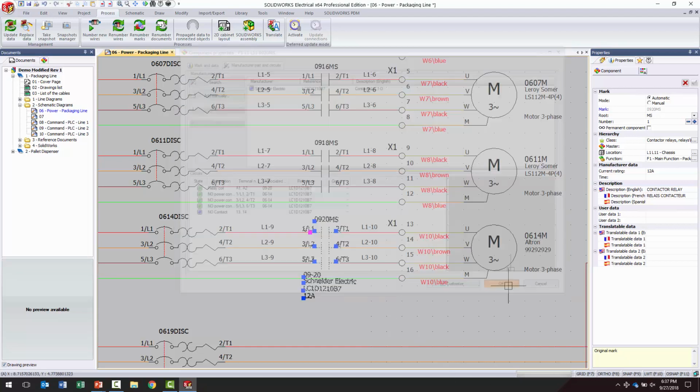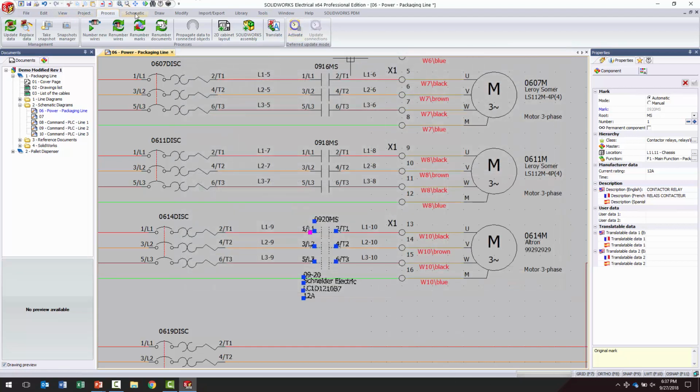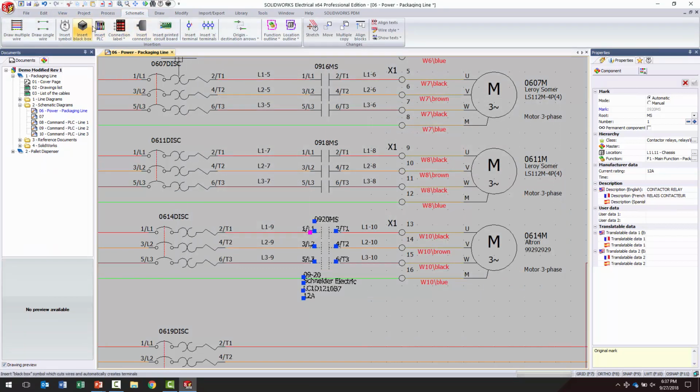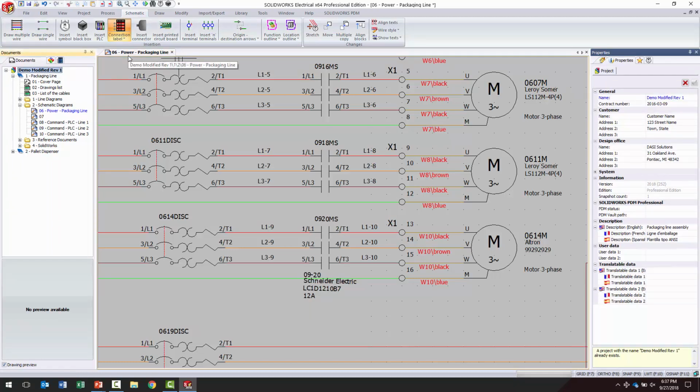So what you can do is simply go to schematic and use this thing called connection label. We have a number of different connection labels here.